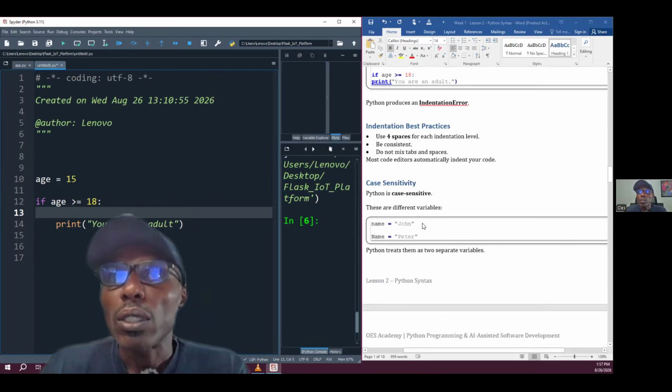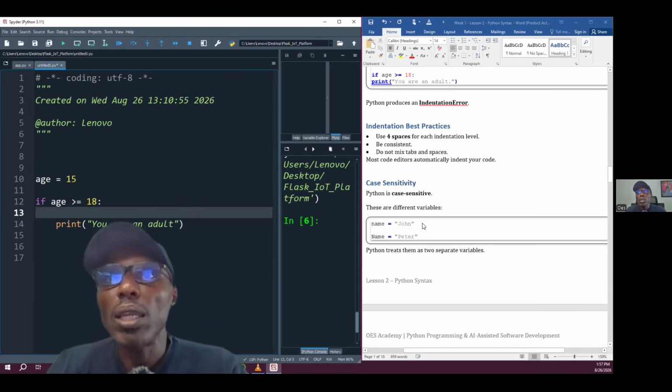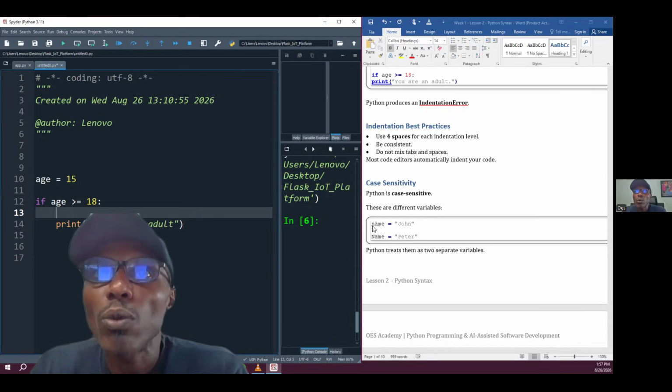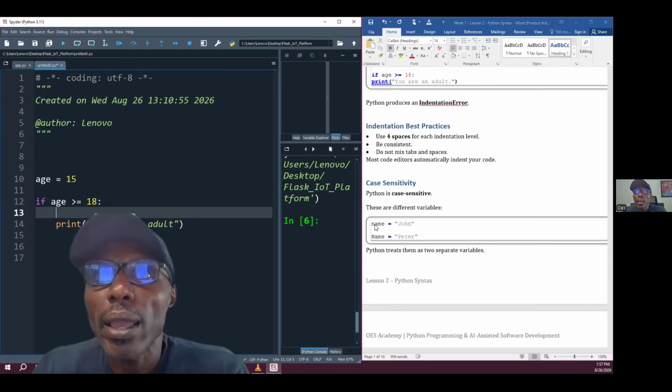So another thing we need to understand with Python is that Python is case sensitive, all right? Meaning, if I create a variable with a small letter n, that is n-a-m-e, equal to the string John, and I create another variable and I use a capital N, okay? So Python sees these 2 variables as different variables, okay?